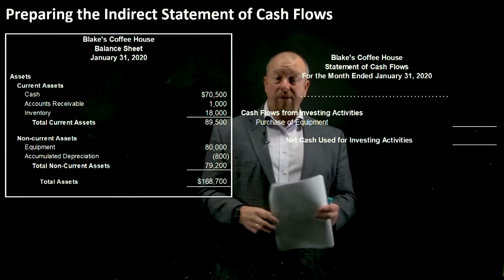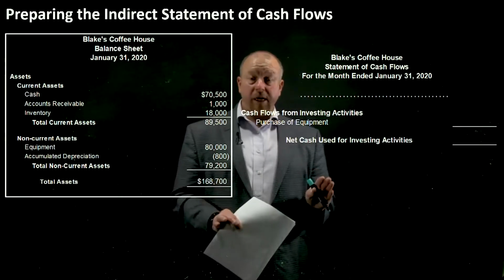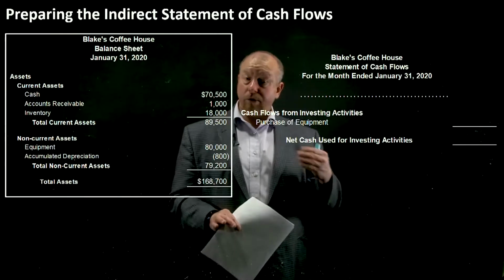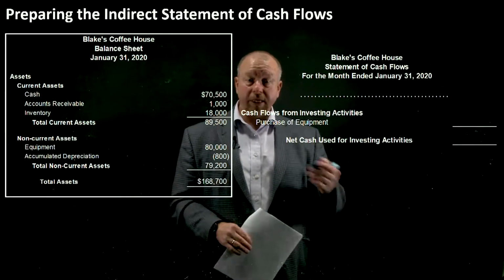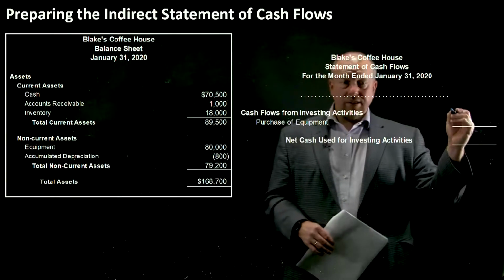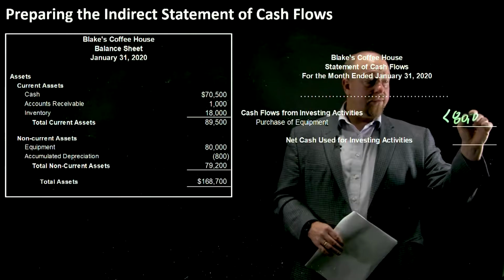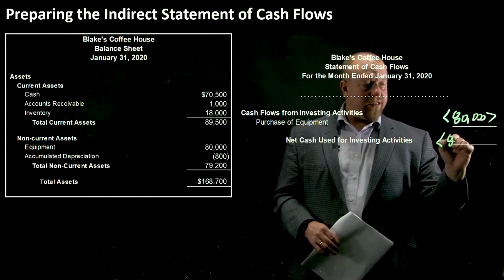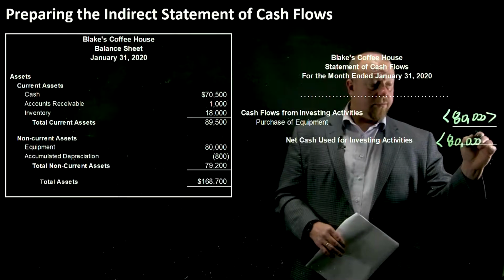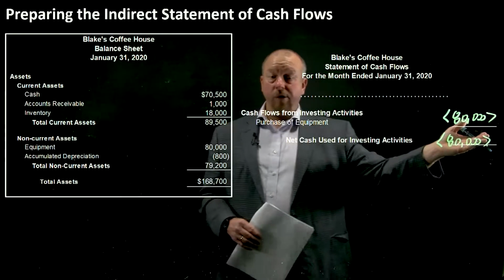And at the end of the month, we have $80,000 worth of equipment. Assuming that we analyze this account, we have to make sure that that equipment was actually purchased with cash and wasn't financed with a note payable or something like that. But we do a little bit of analysis, drill down on that account, and we determine that yes, in fact, this equipment is on the balance sheet at an amount of $80,000 because the company actually paid cash. And we're going to include that as an investing outflow.